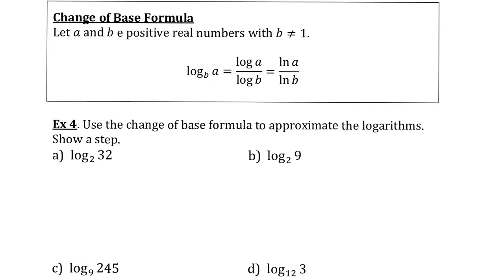Okay, so let's try this, and this is normally when you want a decimal approximation. So if I want to do the log base 2 of 32, to be fair, I already know the answer. The answer is 5, because 2 to the 5th is 32. We're going to do this one to make sure that it actually works. Okay, I'm going to rewrite it as either this ratio or this ratio. It does not matter which one you pick as long as you're consistent.